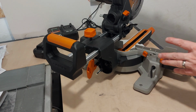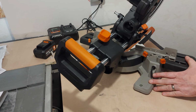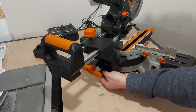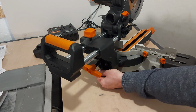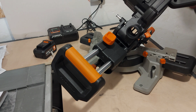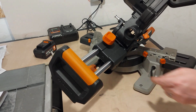So if you want to tilt the saw over, then you've got a little plastic knob at the back. Undo that and then you can tilt the saw over. You'll see there's a little metal pin just below that, and with the pin pushed all the way in, when you tilt the saw over it'll automatically stop at 33.9. So if you want to flip it all the way over to 45 degrees, then pull the metal pin out and that will allow you to flip the saw all the way to 45.